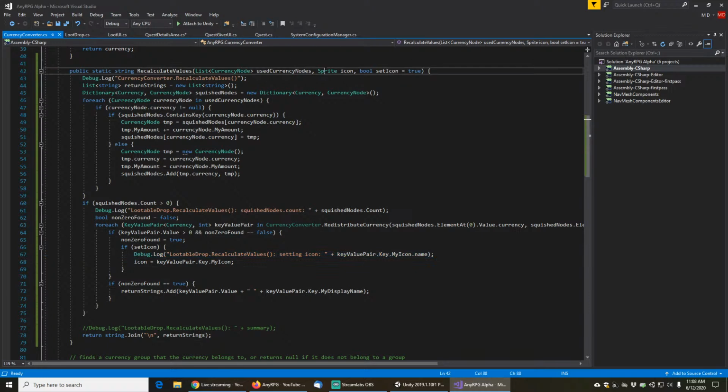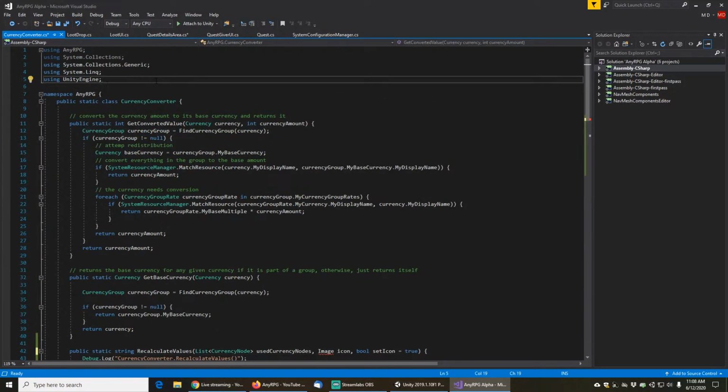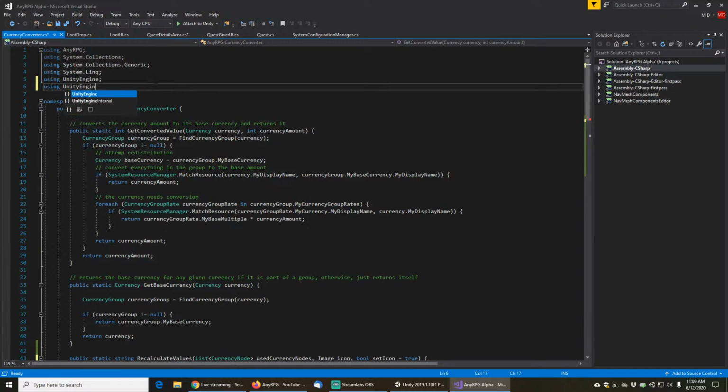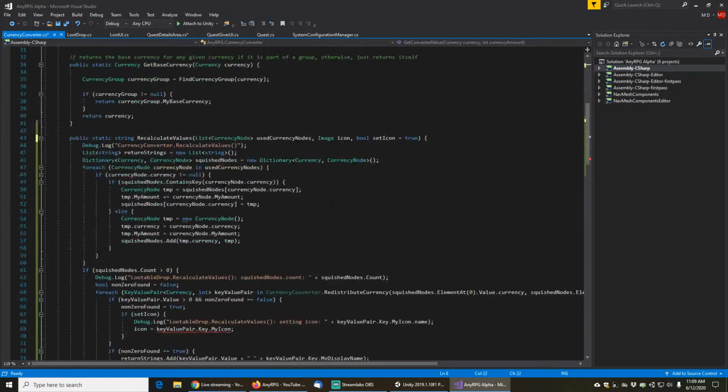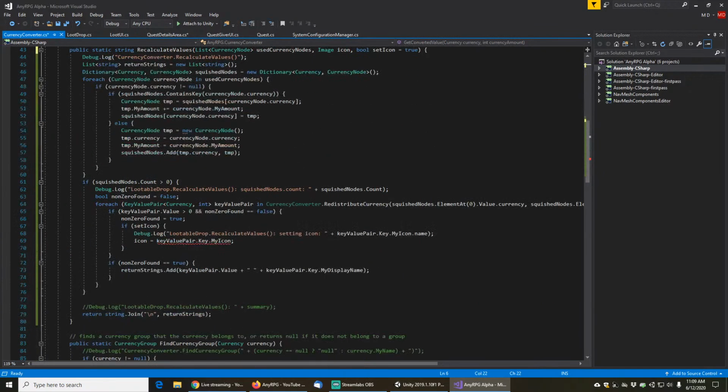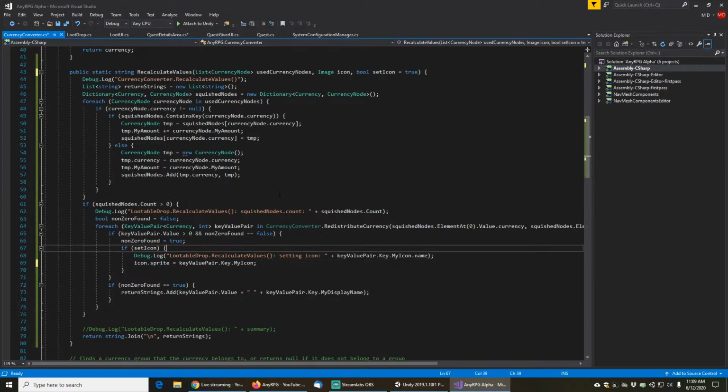I wonder, just out of curiosity, if I set this to image, no? Okay. Do I need unityengine.ui for that? And then if I set this here to icon.sprite, I wonder if that will work.